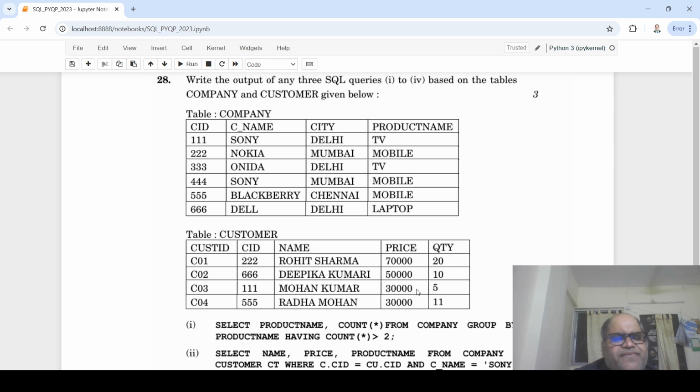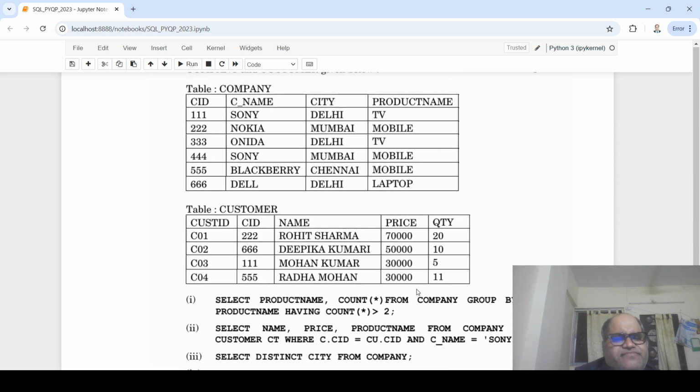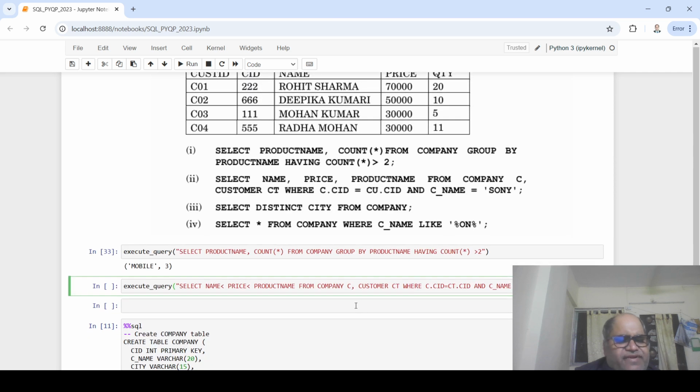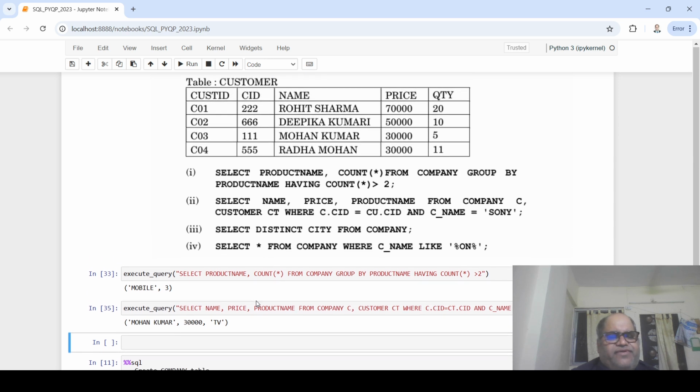Which one are we saying? Sony, 111. Then 444 will not be there, and that's the only entry we have. Select name, price, product name. So Mohan Kumar, 30,000, TV, right? That's what we are talking about.